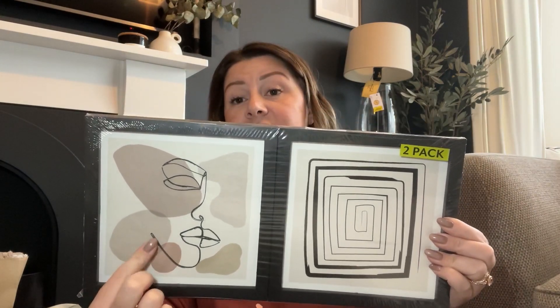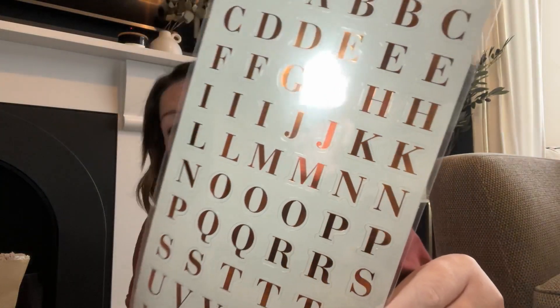I think we'll start off with Poundland first. I found these prints in Poundland and I thought my daughter would really like them for her room - the browns and the beiges. I really like that, and those were £1.50 for both. I also bought some sticky letters, which I thought would be really good for one of my students making a scrapbook - those were £1. And most excitedly, I found double-walled glasses in Poundland - couldn't believe it! They were £2 each, which is such a good price, so I did pick up two. I really like the shape.